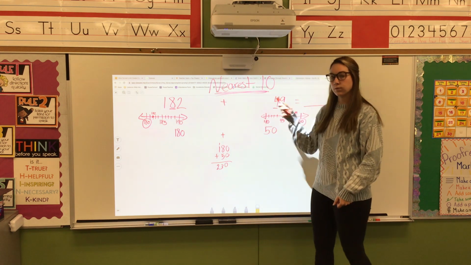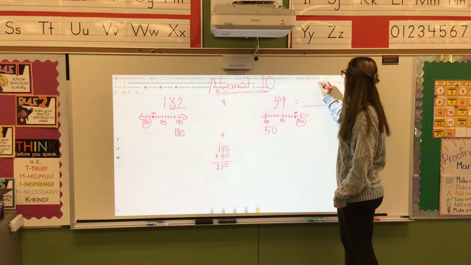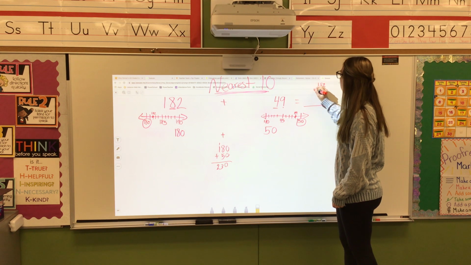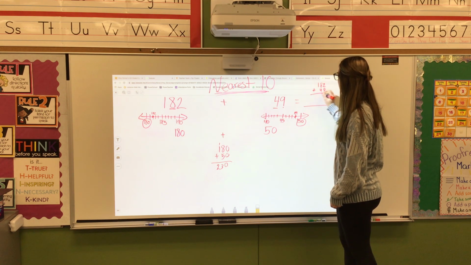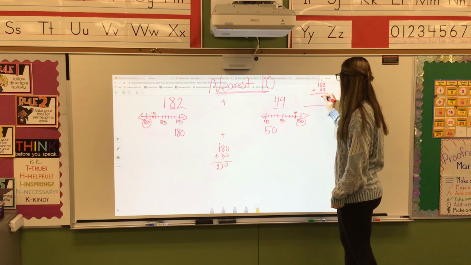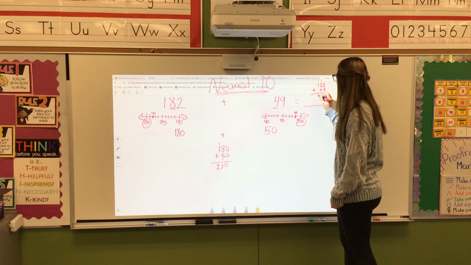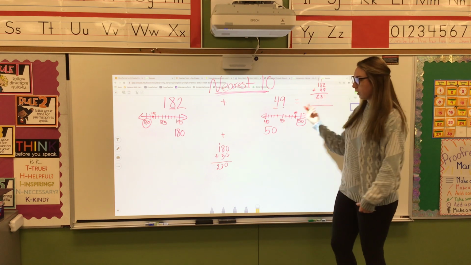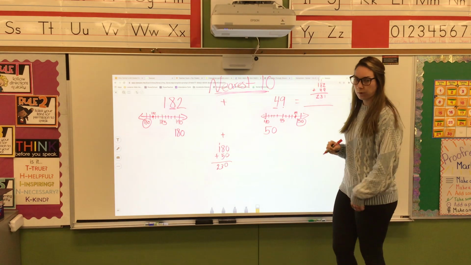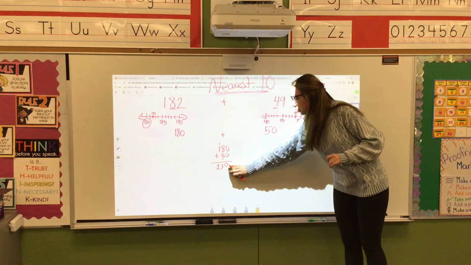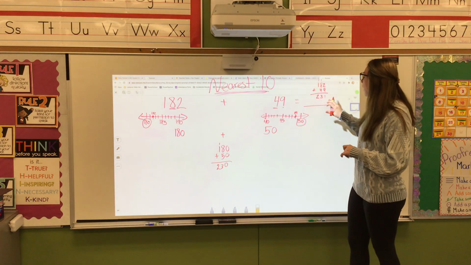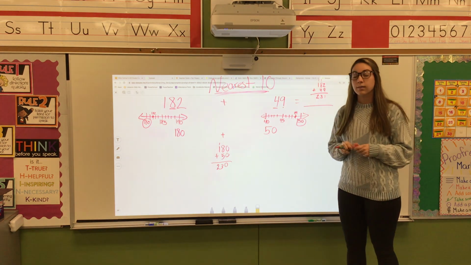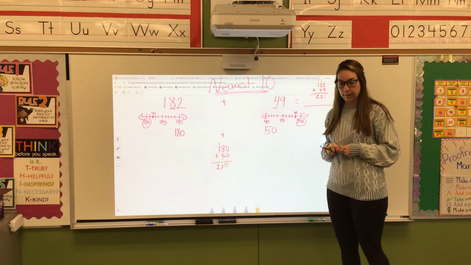Let's see how close we are to the exact answer. And by that, we just do the exact math. We do 182 plus 49. Well, the 9 plus 2 equals 11. 8 plus 4 plus 1 is 8 plus 5, which equals 13. And then 1 plus 1 equals 2. Well, again, we are one number off. We got 230 as our estimated, and our exact was 231. That's how you know you estimate it well.